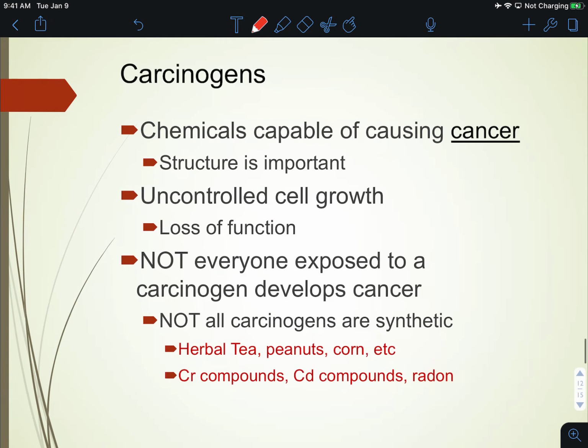And I think one of the last things I want to talk about is carcinogens, and I want you to be aware that there are natural things that are carcinogens. Peanuts have a carcinogen in them. Of course, you'd have to eat tons of them to ever get affected by that, but it's important that you realize that. These are not just man-made. But basically, they're chemicals that cause uncontrolled cell growth and loss of differentiation of cells and things like that, that grow out of control.